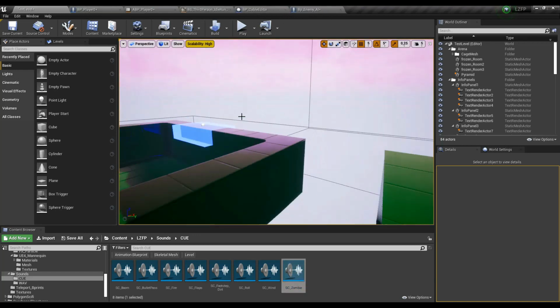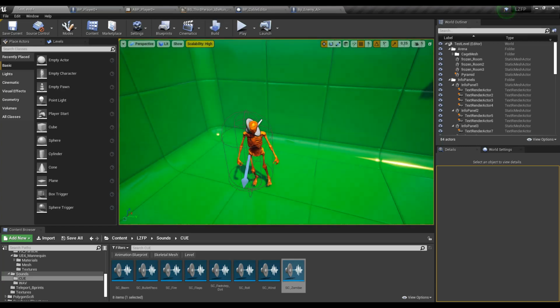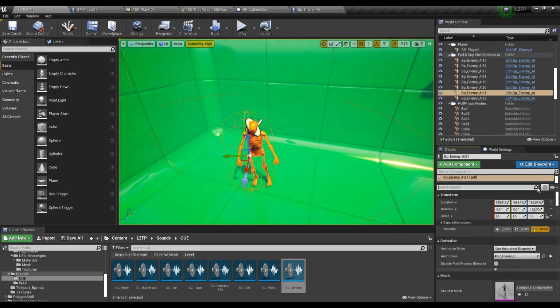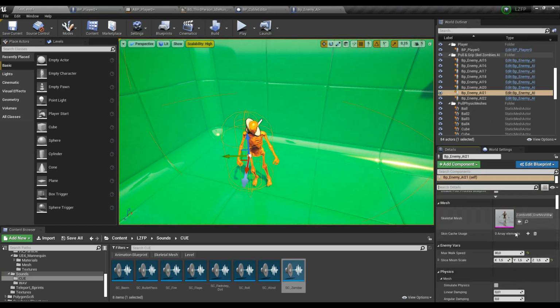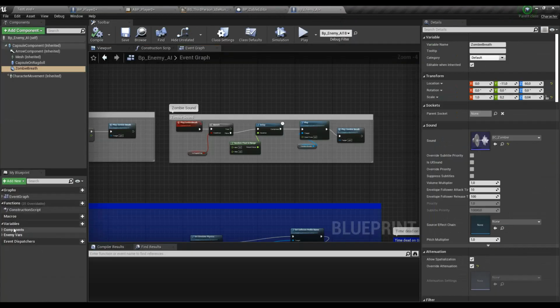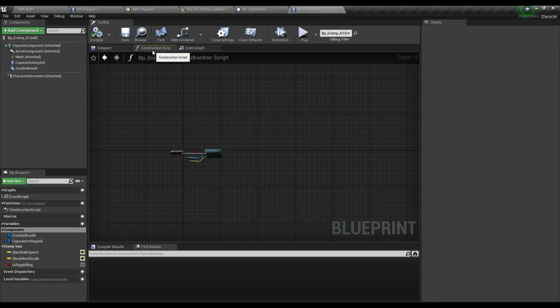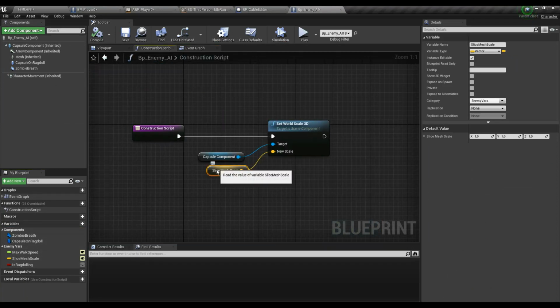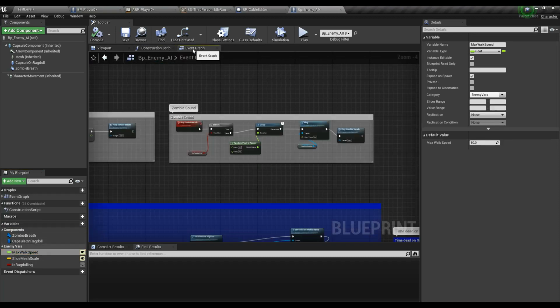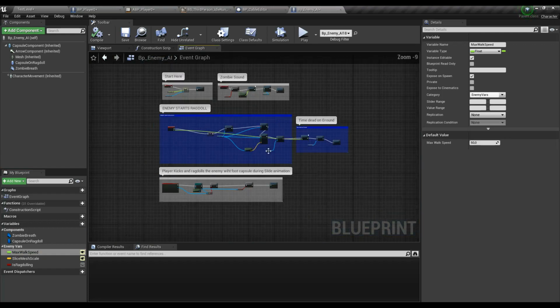If you click, I'll show you here, you can change the speed and also the scale. The scale is here, and the speed, the walking speed. And then the other part is the regular part.